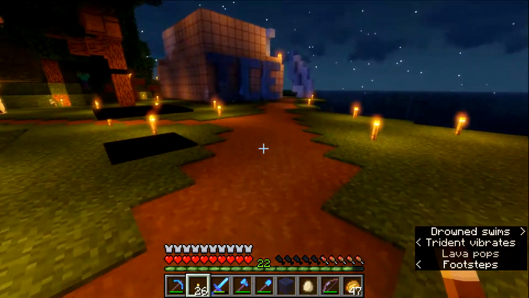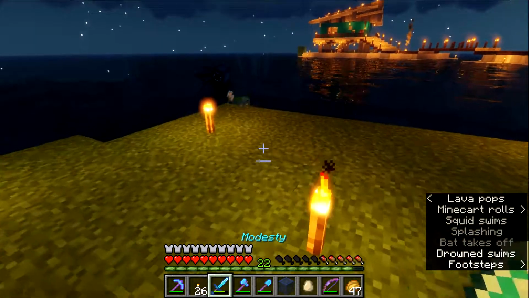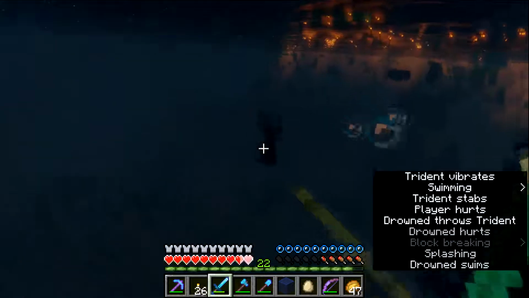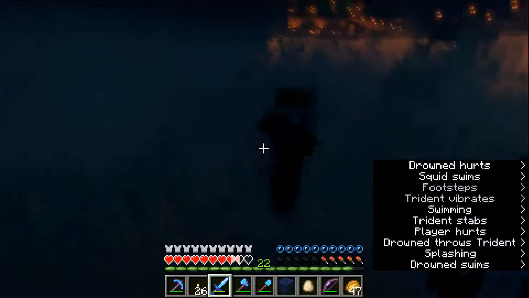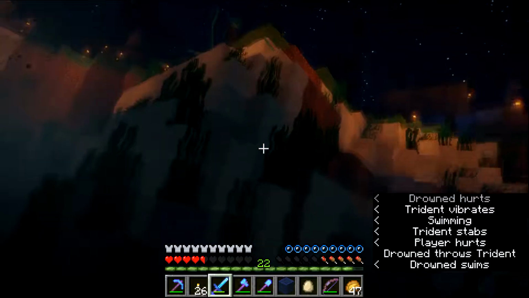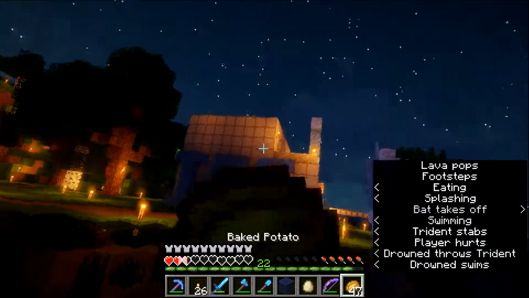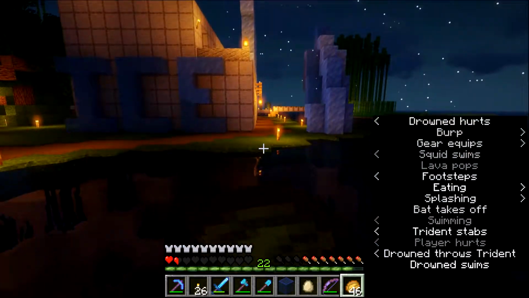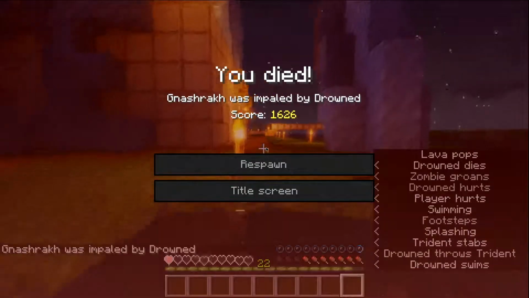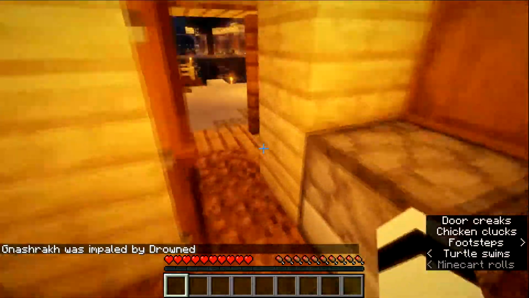And what? Yeah, there they are again. What's your problem, dude? Two of them. Ah, I'm gonna die. I'm gonna die so much. Hey, I'm getting out of this place. Oh crap, I should eat. Eat now, eat now. Swim, swim. I'm gonna die. I died. Crap. Well, that's Minecraft for you.